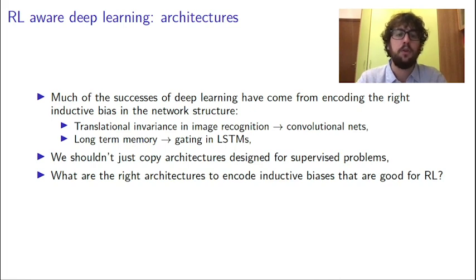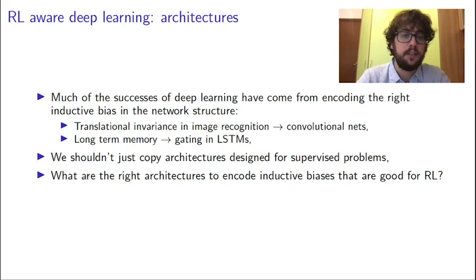So for instance, convolutional nets source much of their power from their capability of learning translational invariance detectors that make learning computer vision tasks much easier. Or similarly, LSTMs support long-term memory by a specific architecture that allows gradients to learn to use gating to preserve information over large horizons, and this was instrumental to many early successes in natural language processing. Since RL is radically different from both vision and NLP and the most common supervised learning tasks where deep learning is applied, I think it would be surprising if just copying network architectures designed for supervised learning would actually give us the optimal results.